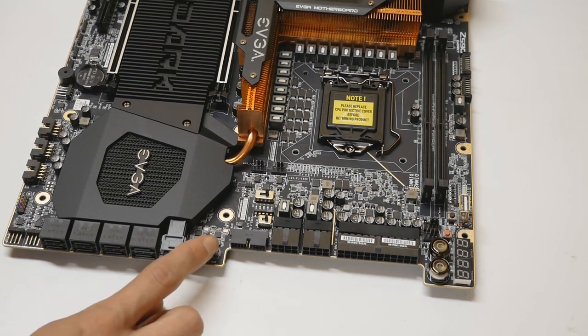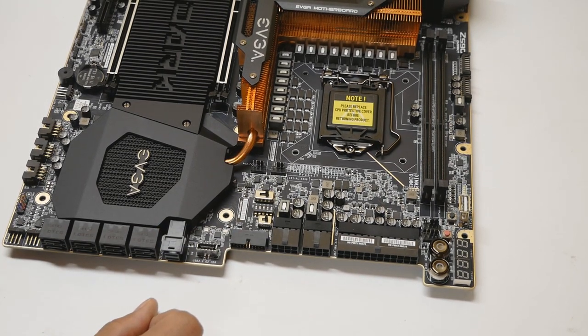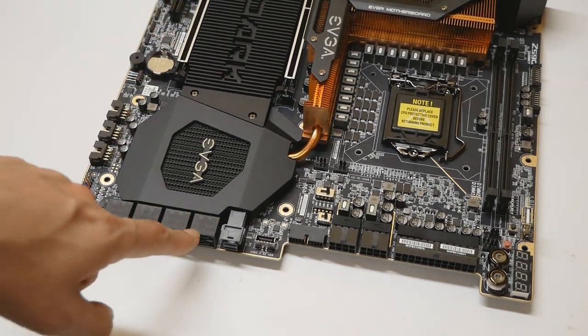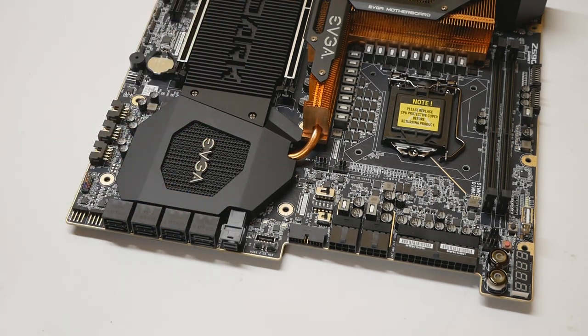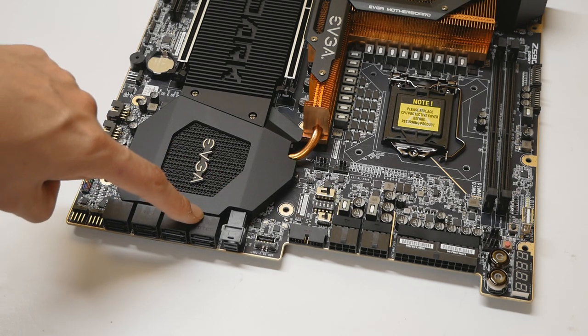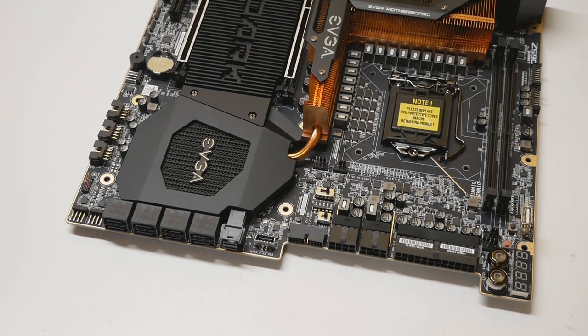We have a USB 3.2 connector for your case, U.2 ports, and eight SATA ports in total — the top ones are third-party ASMedia SATA ports. I've already run Windows XP on the Z590 Dark engineering sample. The thing I don't like about the EVGA implementation is that the ASMedia SATA ports don't have IDE function — instead they use custom AHCI drivers, which is how you install very old operating systems like Windows XP or Windows Server 2003 on these modern EVGA motherboards.